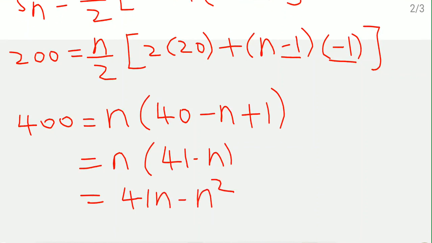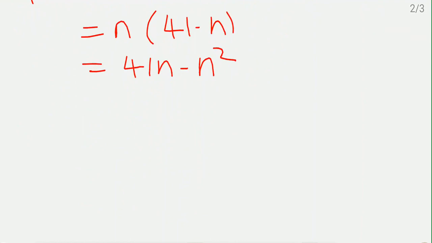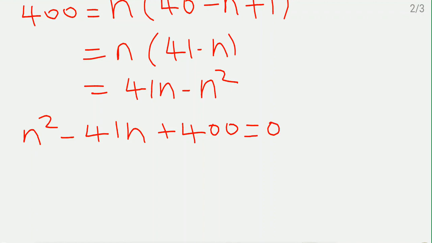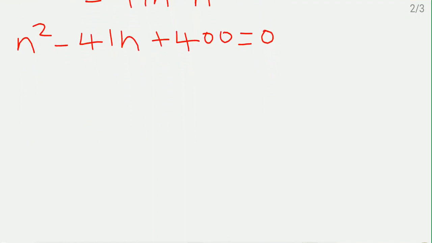Now everything I will bring this side. So what happens, you see? This n square will come here. It will become plus. Okay. So n square minus 41n and already 400 this side, so the sign will not get changed, which is equal to 0. Now the product is 400 and the sum is 41. How to split the middle term now? Just look here. 400 we have already, and then we will just write down the factors of it.